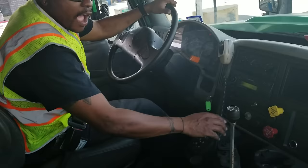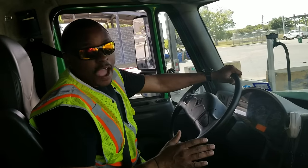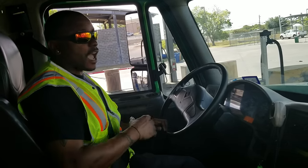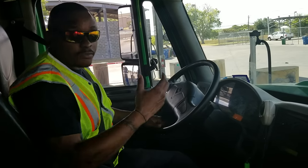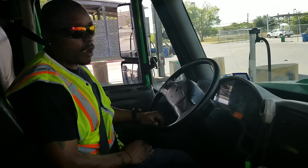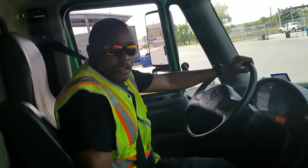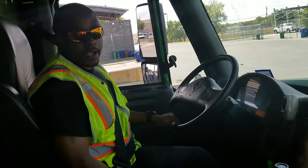Now I'm going to leave drive, disengage the parking brake, give it gas to about 5 miles per hour, and slam on my service brakes to make sure that the vehicle is stopping properly and that it is not pulling to the left or the right, which can indicate uneven brake wear. The vehicle stopped properly and it did not pull to the left or the right. That concludes my brake test.